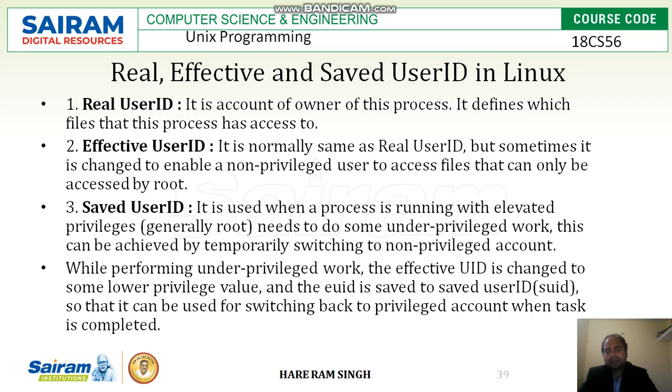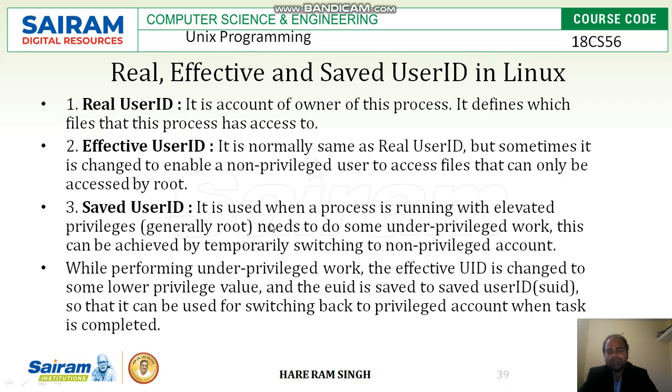The effective user ID is normally the same as the real user ID, but sometimes it is changed to enable a non-privileged user to access files that can only be accessed by root. So the effective user ID allows a non-privileged user to access files which can only be accessed using the root user ID. So that is the effective user ID.